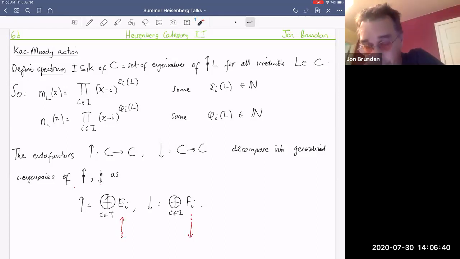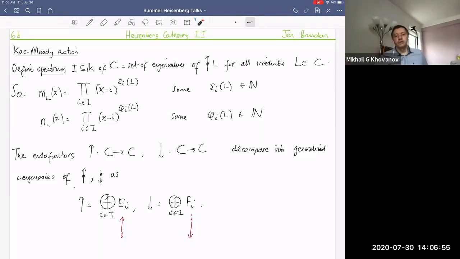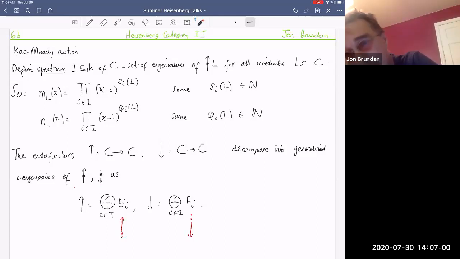Yes, that's right. All these GL_n examples are somehow central charge 0 cases, and their Grothendieck groups give level 0 representations of Kac-Moody. But you still have actions of the categorified quantum group, just at level 0. Yes, categorified level 0.